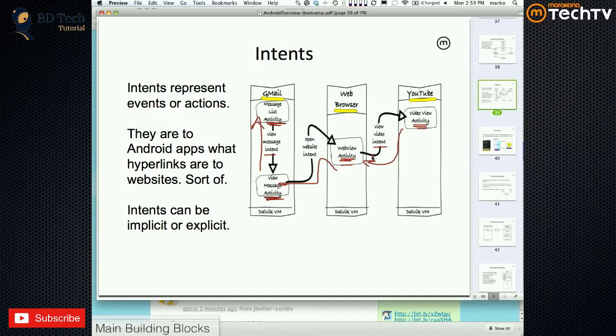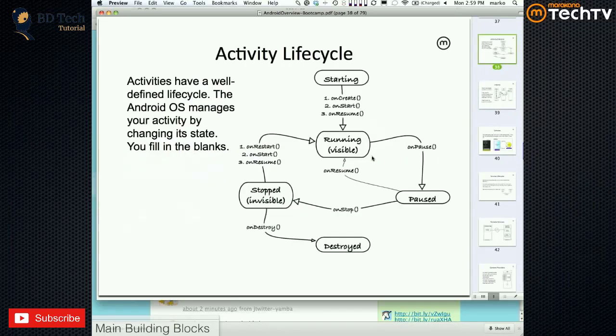Or if you go back to the browser or something. Well, let's say in this Gmail, the message list activity. If you're in the view message and you hit the back button, it goes back to the start method of the first activity, which is the message list activity. In that case, you will again be going on the net and fetching the list of messages. So if I'm clicking the back button, presumably the previous stuff hasn't been disposed of and it's still on the stack, then if I'm going back into running by clicking on the back button, you are going to go through these methods. So it's going to call onRestart, onStart, onResume.